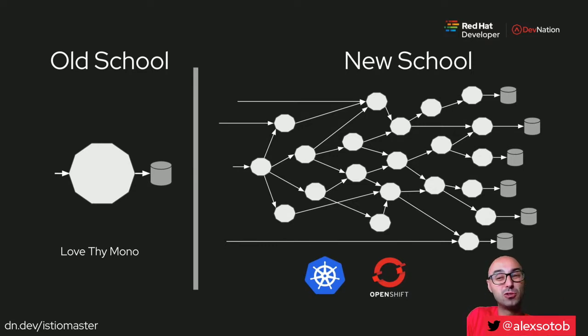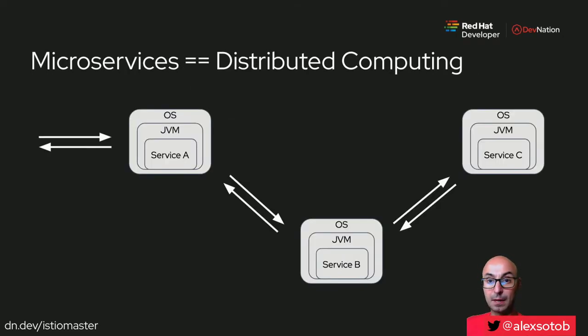And you need to find ways to deploy these services in an easy way. And this is where Kubernetes and OpenShift give you power to the next level, right? You can deploy services really, really easily with Kubernetes and OpenShift. Because at the very end, if you think about microservices or service architecture, it's distributed computing. You've got service A, which runs inside the JVM, which at the same time runs in the operating system and makes a request to another service, and this service makes a request to another service, and then it returns a response, and so on and so forth, right? So at the end, microservices is nothing more than distributed computing that we saw or worked with in the past, like for example, CORBA, RMI, or EJBs.